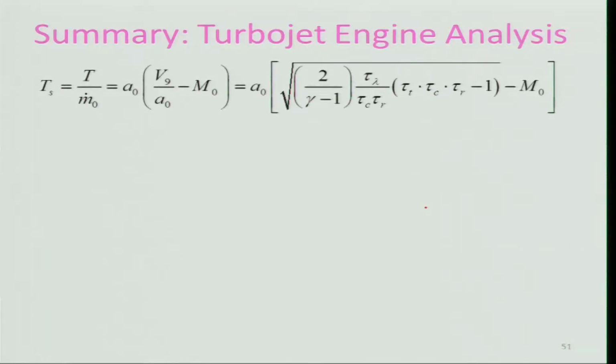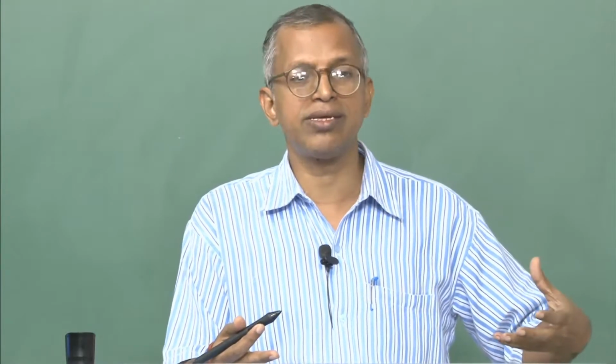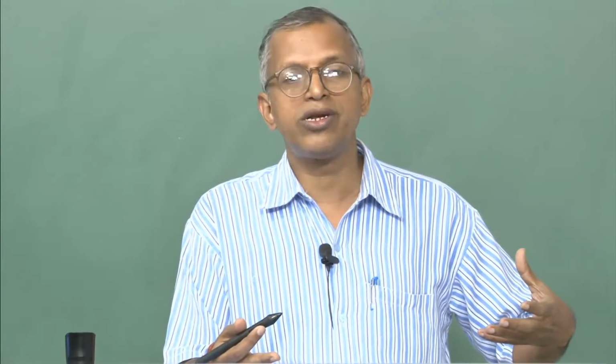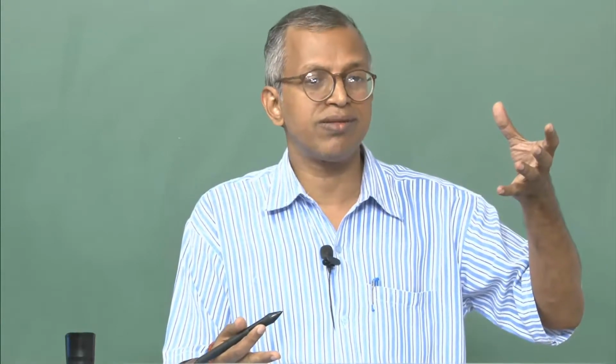that is the specific thrust we have done, and these are the expressions in terms of various tau t, tau c, tau r, and we are also using tau lambda, and in place of tau lambda divided by tau c tau r, we can use tau v. Some places you can use tau v as well, right? So what is helping in this specific thrust expression is basically separating each parameter, and it is helping us such that we can do parametric studies.